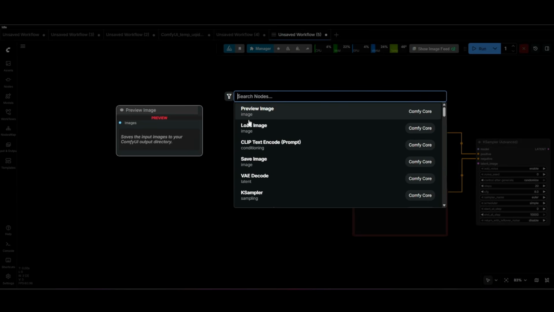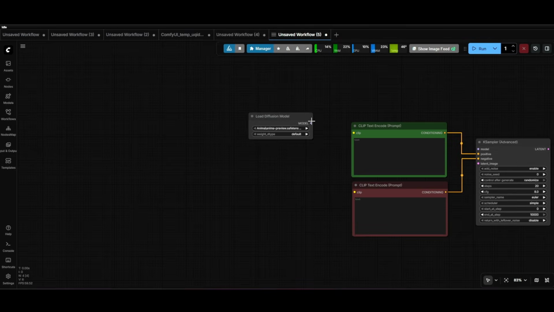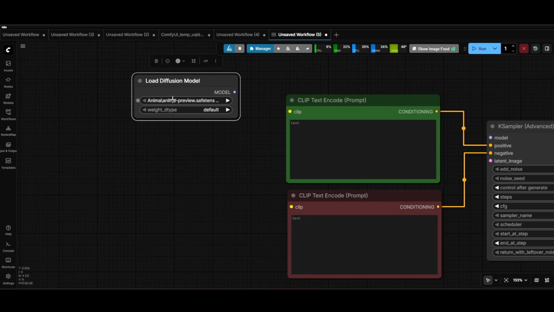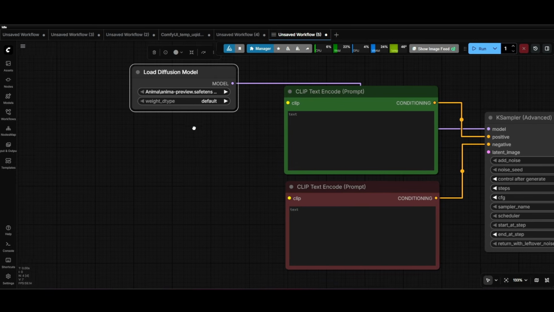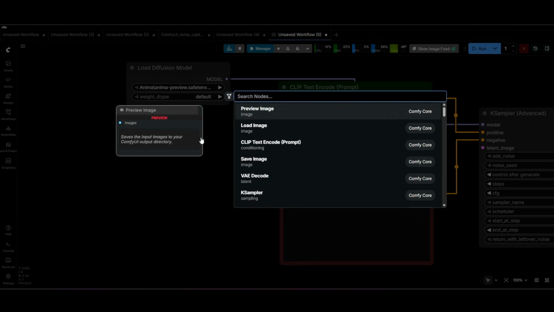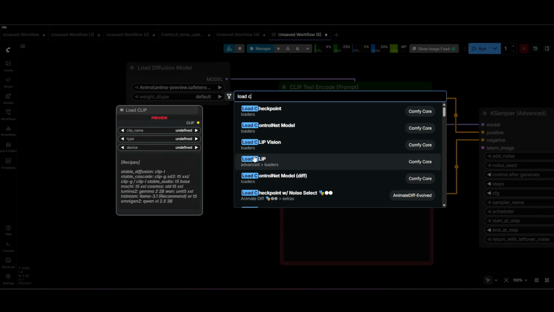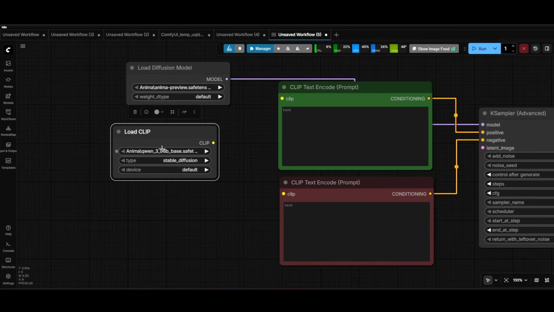And then we're gonna do load diffusion model. When I load up the diffusion model, you can already see that it's going to be starting with this one because Anima is literally at A. So it's just gonna load up for me automatically. But for you, you may have to choose it. So just choose it. And then load clip. The basic one as well. And as you can see, this is already also here because of the ABC order.